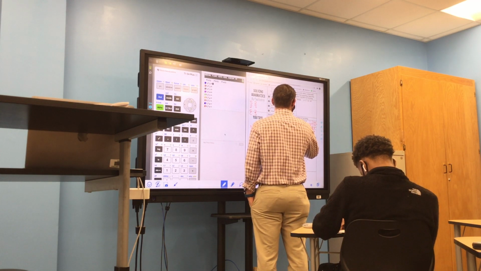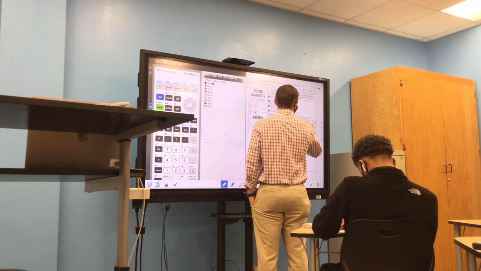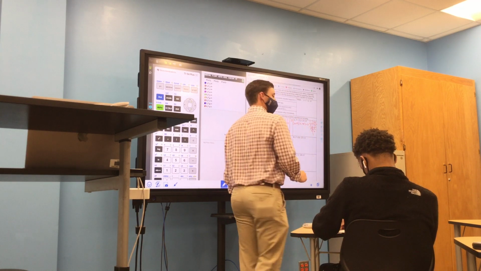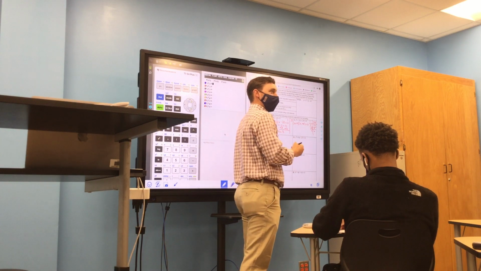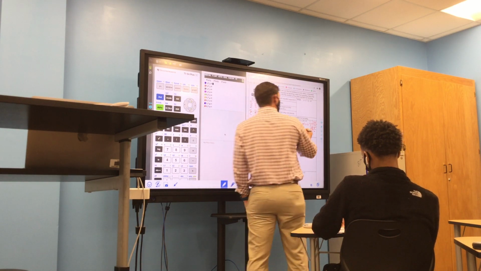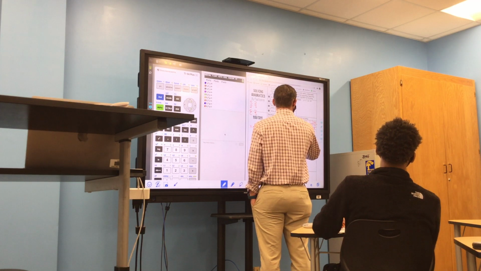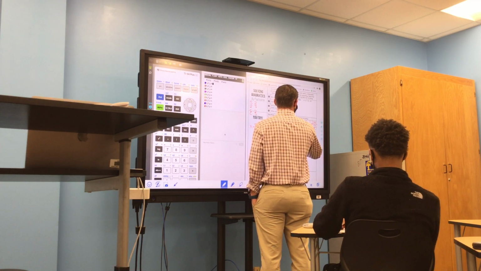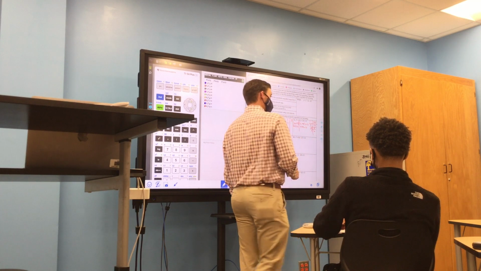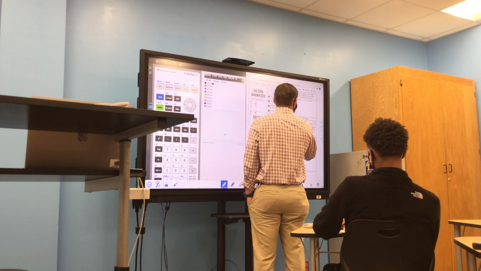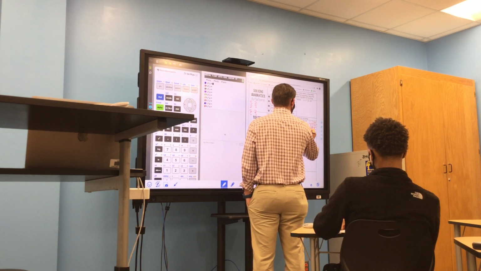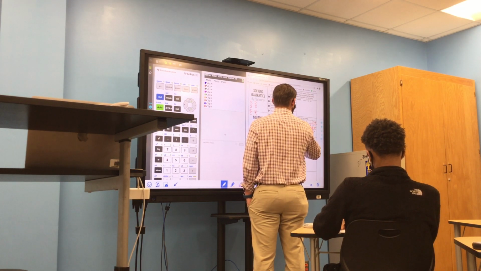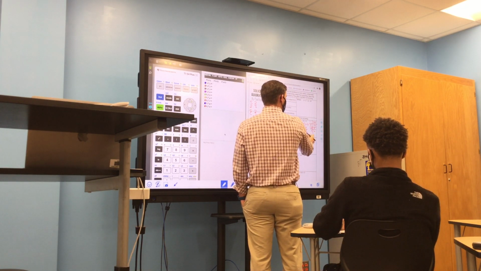I've got x plus 3, x plus 8 equal to 0. What's my next step? What did I do on the last problem after I got to this point? I make both of them equal to 0. So I would have x plus 3 is equal to 0, x plus 8 is equal to 0. Then we would need to isolate by subtracting our 3. Doing the opposite, we would have x is equal to negative 3. We would need to subtract our 8 on this side, and x is equal to negative 8. So those are my two solutions.